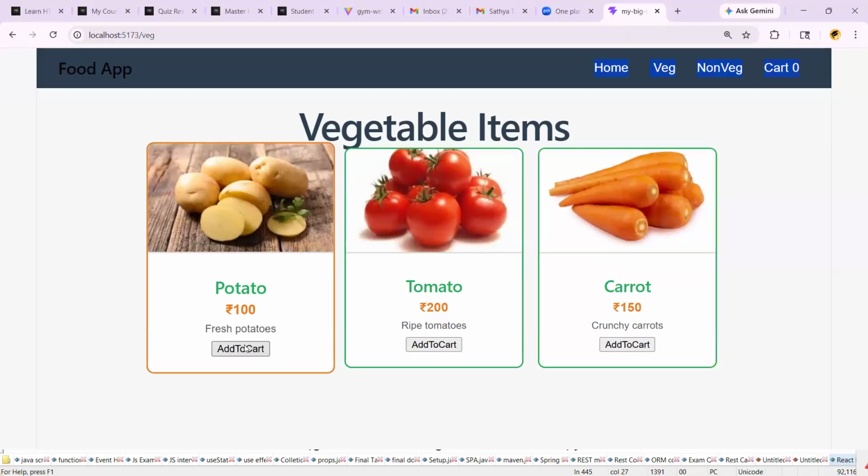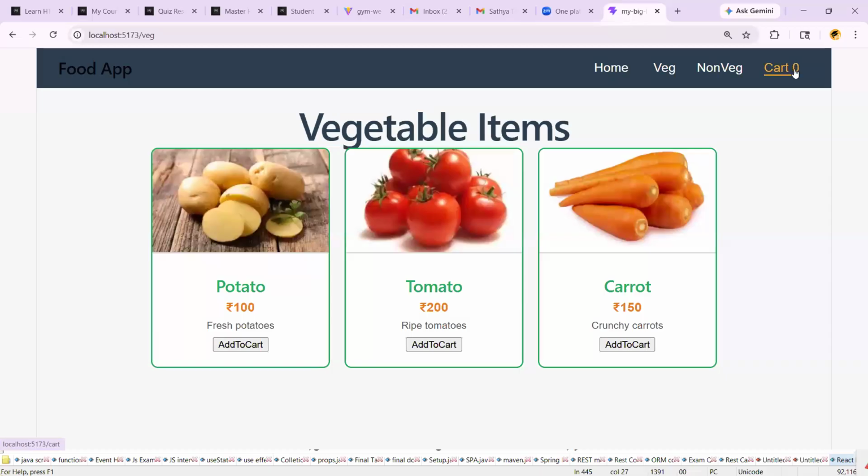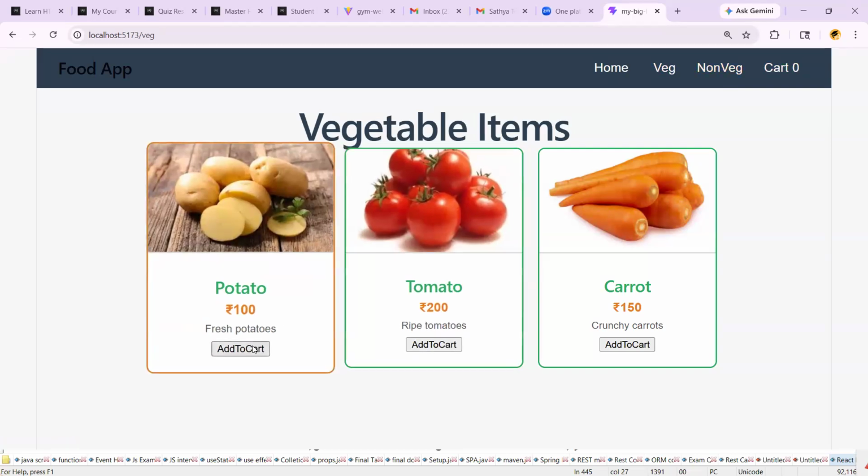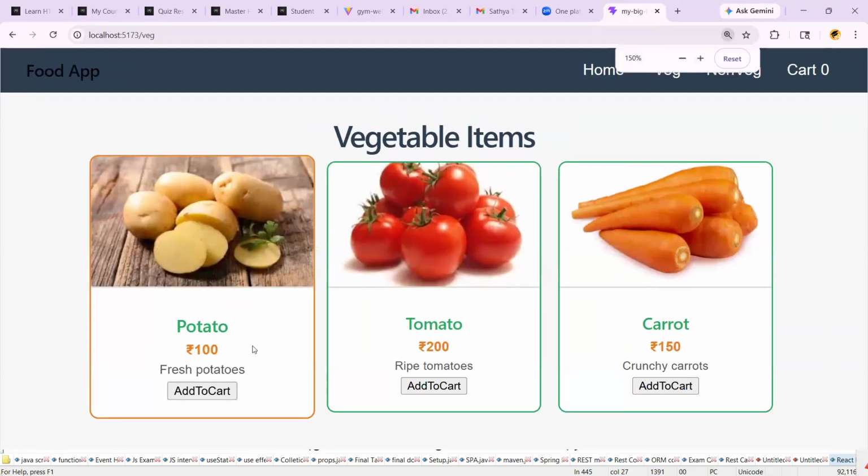If I click on add to cart, guys, and the number here increases, it means today's work is done. A lot of work is done. The same thing you apply for vegetables, non-vegetables, milk, whatever items you have. Click on what button here? Add to cart. If I click add to cart and you see the data increase, it means work is done. If it does not increase, it means errors are going on and we need to check the error.